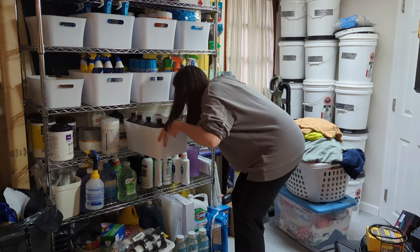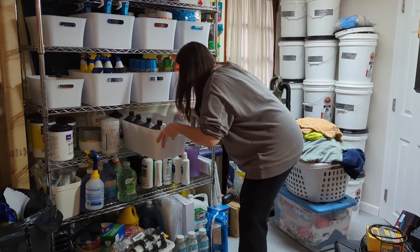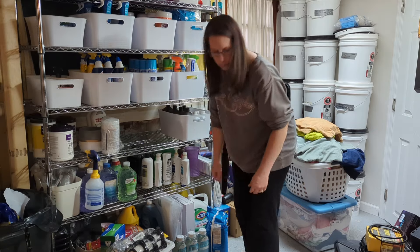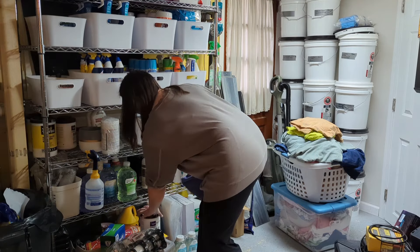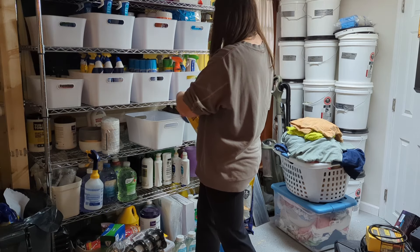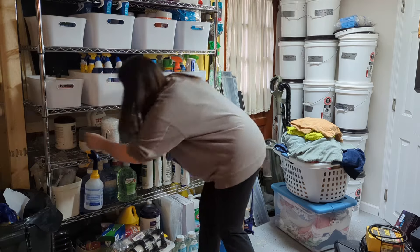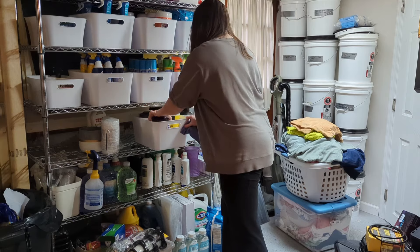I'm hoping this coming week I'll be able to come back down here and deal with some of the other areas that have gotten a little out of control again, just because we have too much stuff. It's hard for me to get rid of things that are very useful that I know we're going to use, but I am slowly getting more okay with that as time goes on. I just have to take things at my own pace and try to keep things functional for our family.